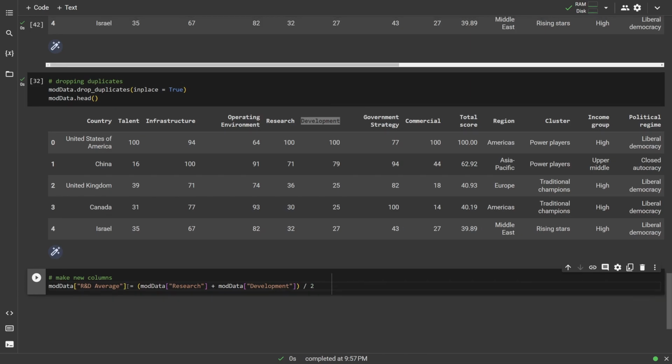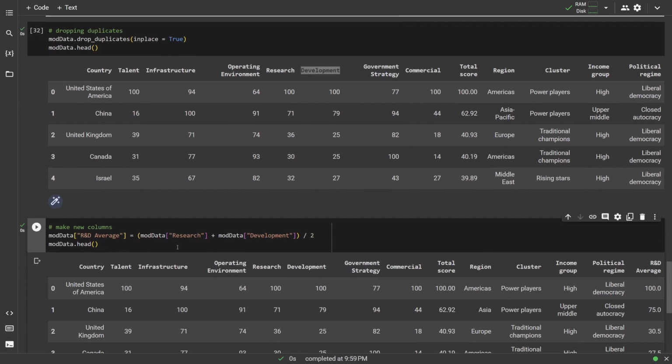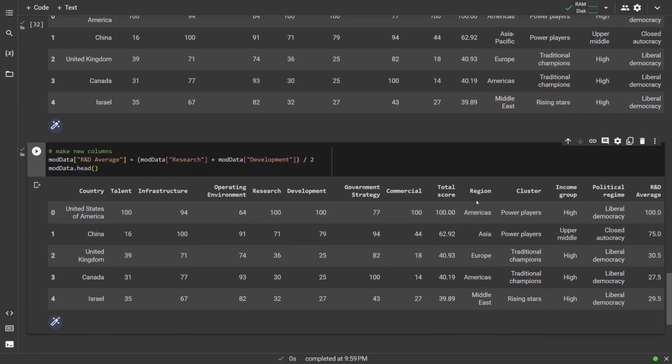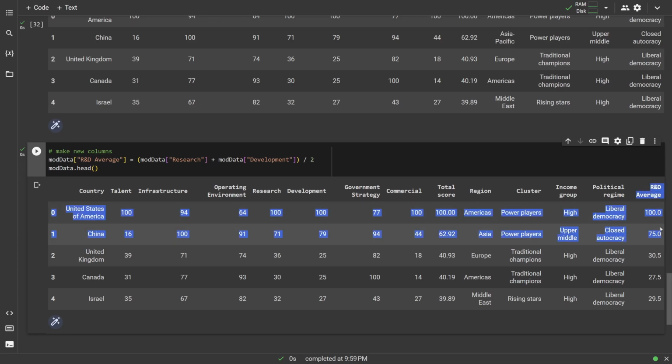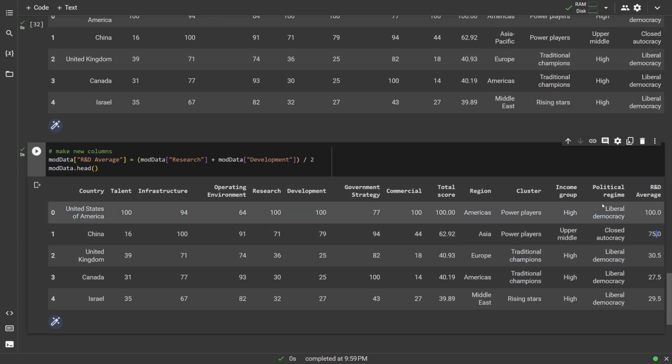So by using square brackets on a column that doesn't actually exist, like R&D average, it'll make a new one if you use an equal sign with it. And here we're just setting equal to the average of research and development, hence why we're adding them together and then dividing it by 2. So now if we just make a moddata.head here and then run this, you'll see it actually did make an R&D column, but it made it at the very end here, but it did appear to work. But it's kind of inconvenient for the ordering here that the R&D average is at the very end because it's after all the categorical variables and not right after research and development.